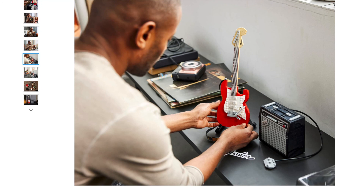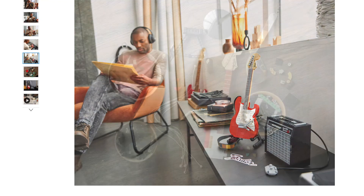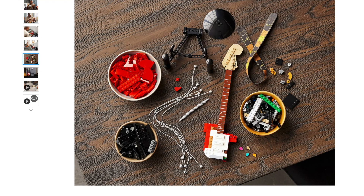As someone that's not a guitar fan, I think I'm going to end up getting this. But it just seems like the actual build is going to be a lot smaller than I'm expecting — it kind of looks tiny in this person's hands. So we'll see how I feel after I buy the set, but right now I'm thinking that $100 isn't terrible.